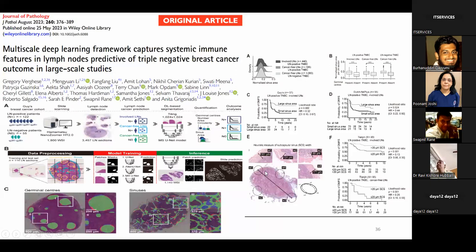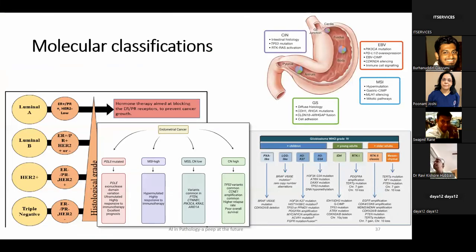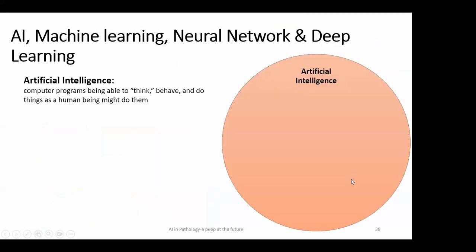So this is some work that we have done in breast cancer using public data as well as some data from the UK, and we are in the process of translating this for our head and neck cancer patients. Today, in almost every cancer type, classification is based on molecular information. But with the advent of AI tools, we are now possibly coming to a point where all of this can be done using just the H&E slide using deep learning methods. So let me quickly tell you how we do all of this.